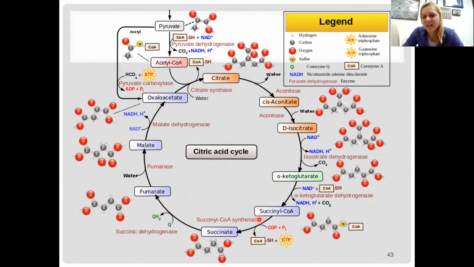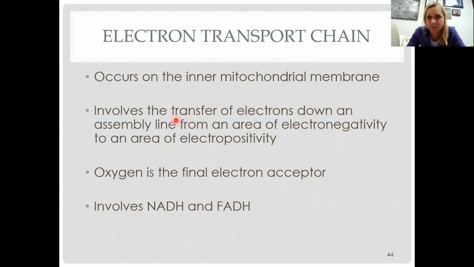Okay. And so it's sometimes said that fats burn in a carbohydrate flame. And what I mean by that is that in order for me to utilize fats in this recipe, I've got to have the chocolate chips. I've got to have the carbohydrate in order to allow the fats to be burnt. Okay, so I can use fats, I can use proteins, but I absolutely have to have carbs as kind of like a primer to allow those other nutrients to be broken down. And that's what's going to happen here within the citric acid cycle or the Krebs cycle.